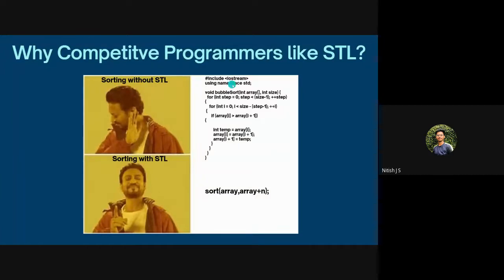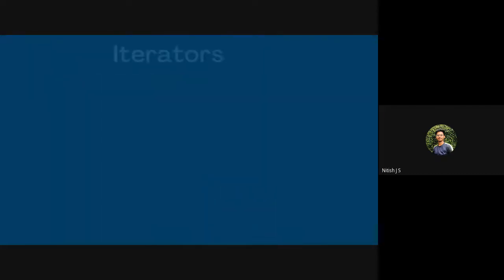So this is a sorting function called bubble sort. It is one of the slowest sorting functions. Whereas this is the sorting function defined in the STL library, and it is way faster compared to bubble sort. Also, you need to define it 2-3 times if you have to use it for other data types. It will only sort integer data. Now, if you want to sort float data, then you have to write it again and again. Whereas sort in STL is generic. That is the main strength of STL. You can sort any data structure using this single line of function.